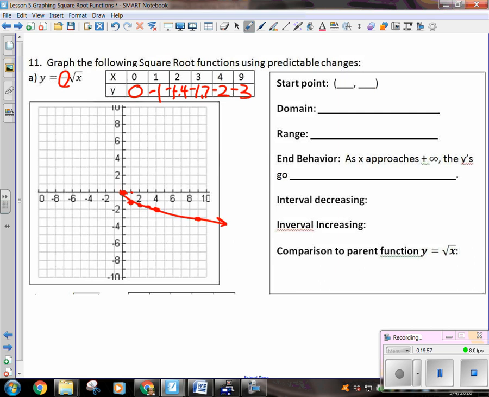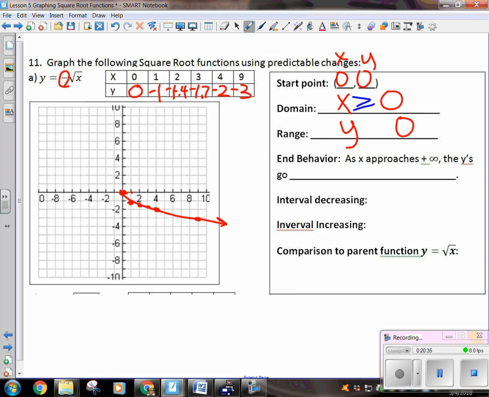Okay, what's my start point? 0, 0. What's my domain? X's. Come across the x-axis. What's the first x number we touch? There was an x and a y. It's going to be 0. My range is going to be y's and 0. I need no greater than or less than, guys. Which one's less than? Okay. So what you're saying is I go to 0 and less than's back here, greater than's are over there. Greater than.